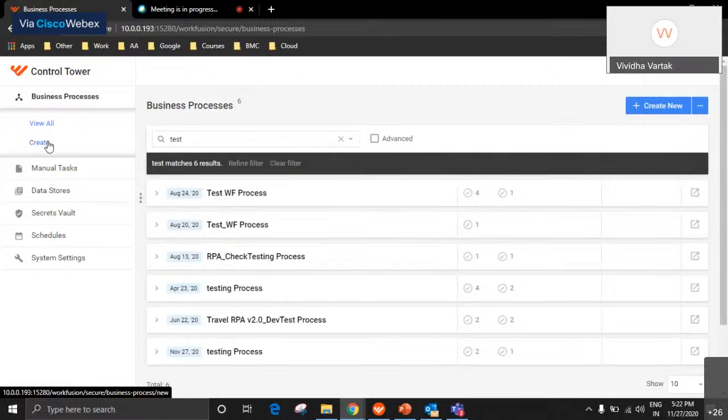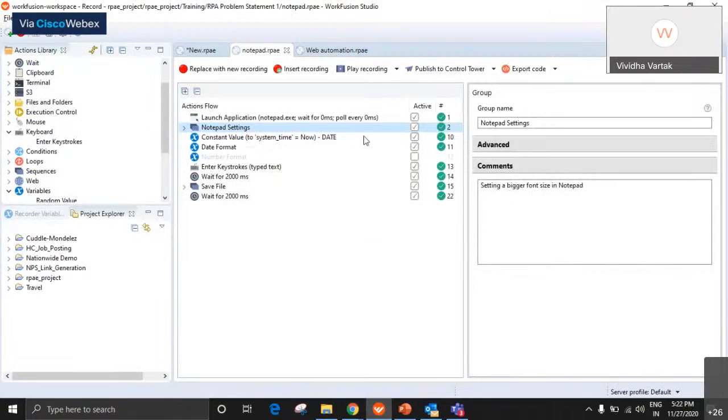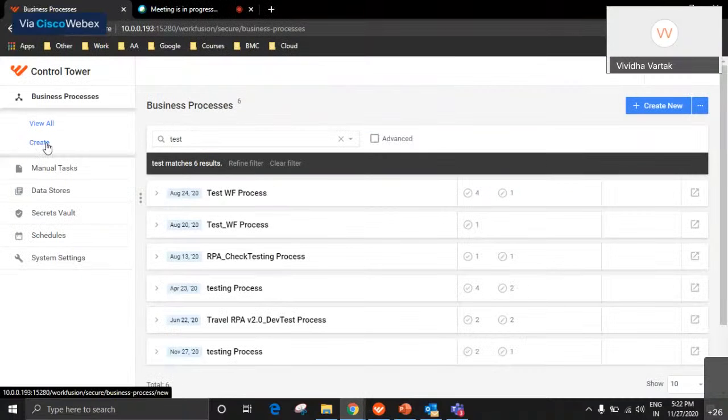Okay, then there is, I forgot mentioning, that you can also create a process here itself. If you do not want to publish something from here, you can create a business process here and use an already built bot. Let's say I have already built a bot for some process, XYZ process, but the same bot can be used for some other process, let's say ABC process. So I can just create a new business process which will take the same bot and use it as a reference to the other process that we need.